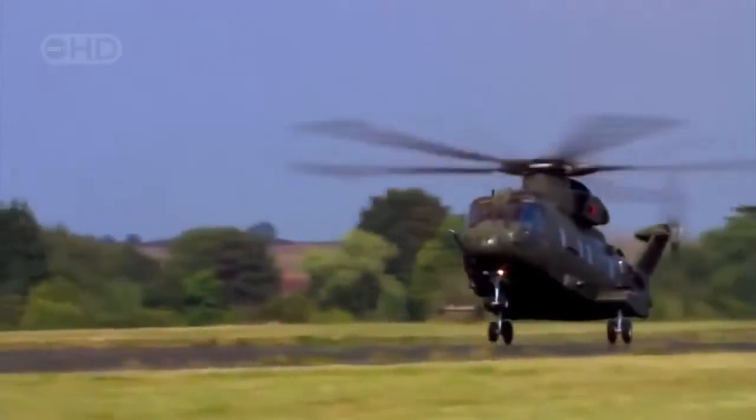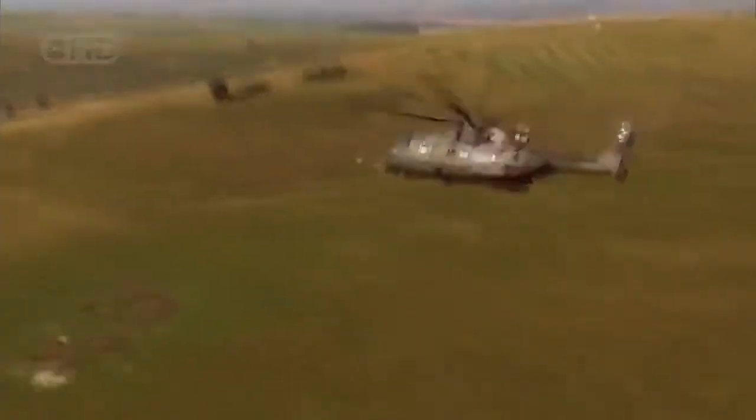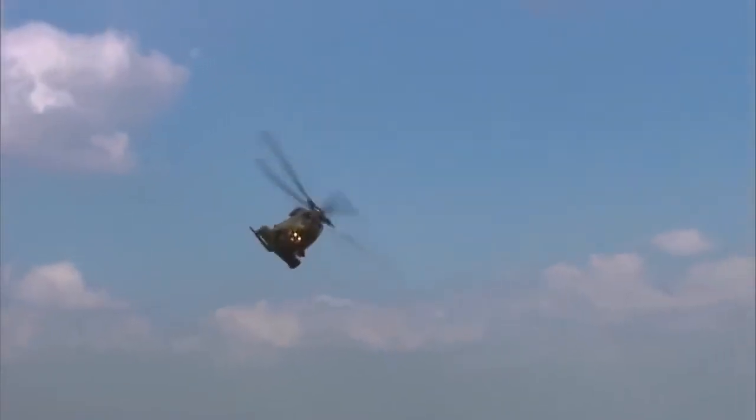Their wing shape allows the rotor tips to spin more slowly and yet still achieve the same lift and thrust. Because the rotor tips don't create the sonic boom effect, the pilots who've flown the EH-101 in battle say it's one of the quietest helicopters flying. One of the biggest problems we face is detection. The ability of this aircraft is to arrive relatively silently on the target until literally seconds before we're there.